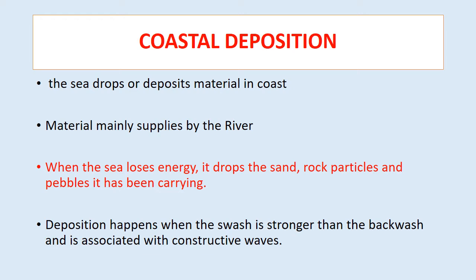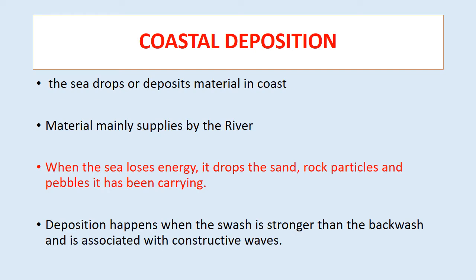Coast is a transitional zone of land and ocean surface. It is an area lying at the interface between the land and the ocean. The ocean works through waves, maybe tidal waves or seismic waves originated due to tsunami, and so on. The strength and energy of waves is an important thing in coastal geomorphology. The work of waves in the coastal zone is basically of two types: erosion and deposition, rather transportation.